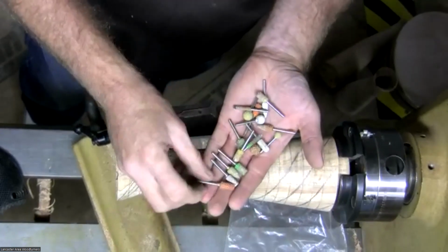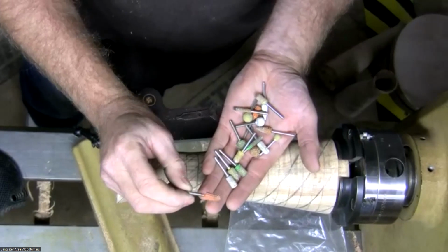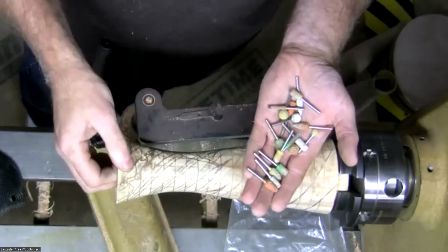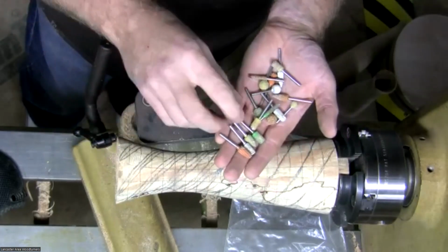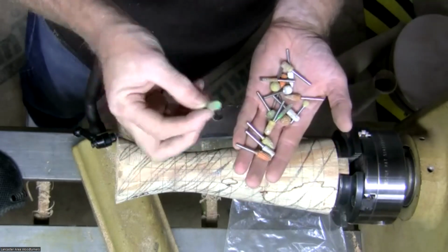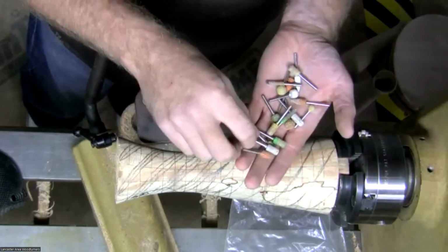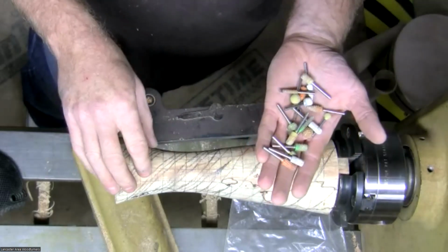Okay. So as an example, the orange bits here are the most aggressive, and they will take a lot of wood out. In this case, because this piece is a little punky and it's spalted, I would probably not start with the orange bits because I think it would be too aggressive. I'd probably start with the green bits, which are the next less aggressive, and then move to the yellow, and then the white are their whisper bits, which are like the fine, fine grit. And then I would still go through and sand it all with sandpaper when I'm done.